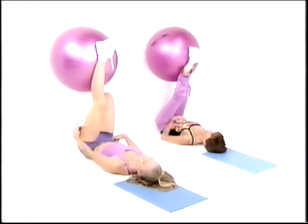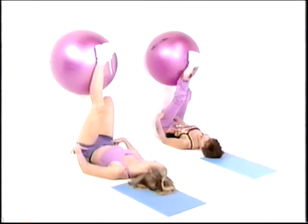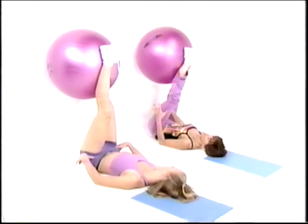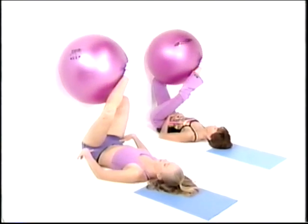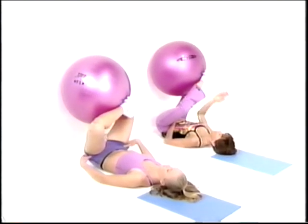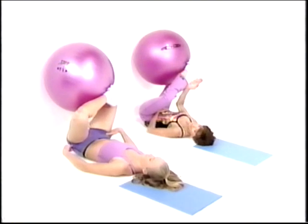Stretching back here. It's just such a pleasure after you work your hamstrings as intensely as we just did to take this moment to stretch them out. Cross over and in front to get your glutes. Remember that your foot has to be well beyond the center line.